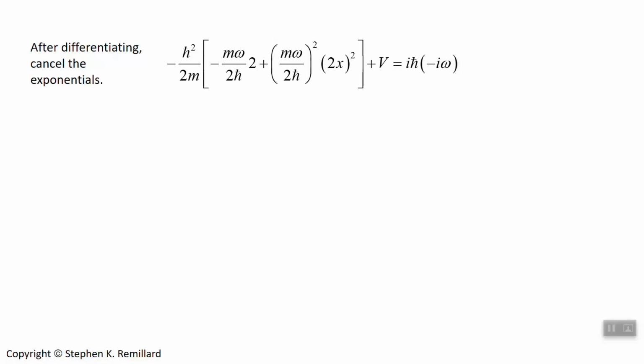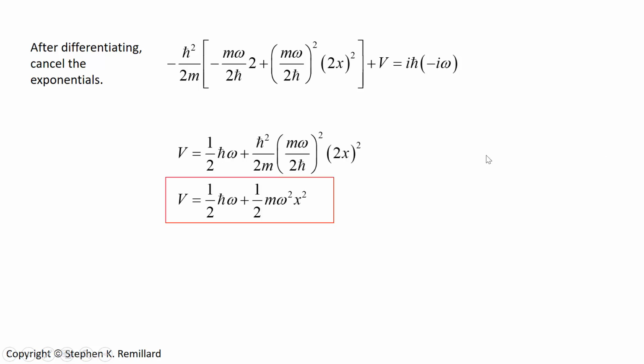Simplify it further and solve for V. Now you have four terms altogether. If you look closely, you'll see that two of these terms are constants that can add together, and then you have the x squared. So simplify it one more step. We have a constant plus a term in x squared. Now just a little reminder that constants added to potential energy are meaningless and can be neglected, and so we throw away that 1/2 h bar omega term, or leave it in if you want to. It won't make a difference. So I'll just say that the potential energy is 1/2 m omega squared x squared.